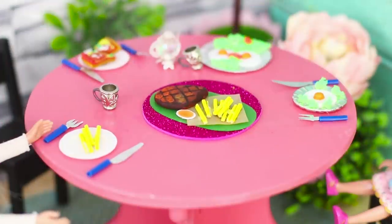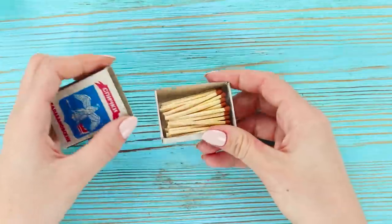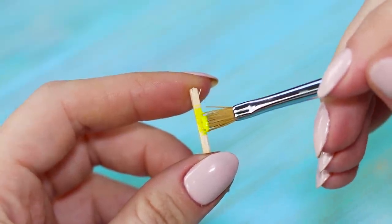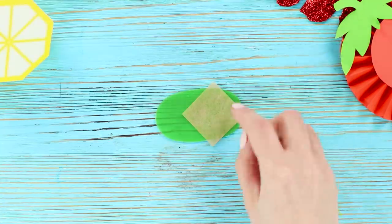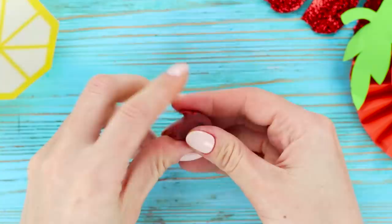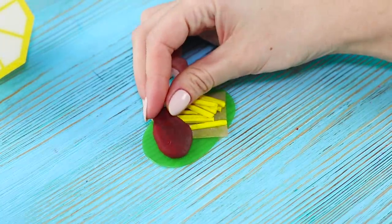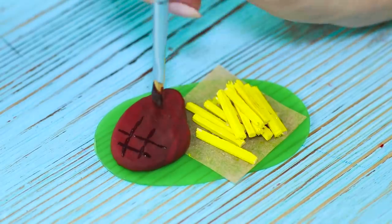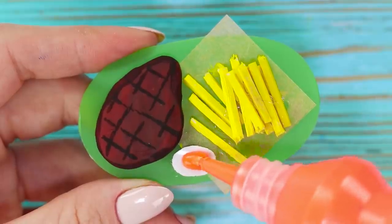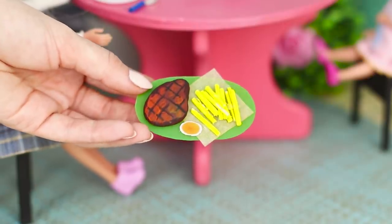To cook another dish, you need a lid from a food container. Cut out an oval. Take matches, cut them in half. Paint the sticks in yellow. Underlay parchment paper and lay out yellow potatoes. Make a steak from red-brown modeling clay. Put it next to the potatoes. Draw the traces from the grill mesh with paint. Instead of barbecue sauce, squeeze some orange paint. Want some juicy steak with crispy fries?